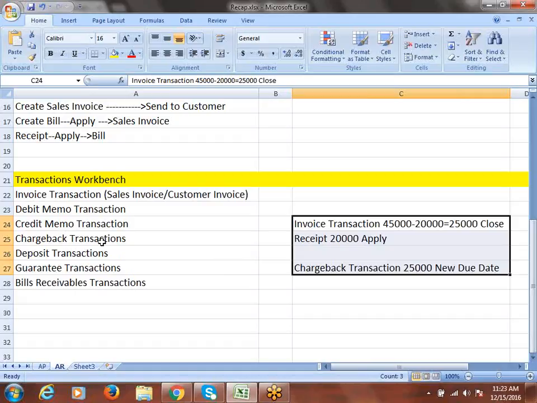As a supplier, when you perform the chargeback, what will our customer do? Another invoice, yes, you can receive another invoice, but normally the customer in their books can update the due date. In payables, you can simply go and update the due date. That's how you can update that information. That is also possible. Fine, done. That's all about the chargeback transaction.